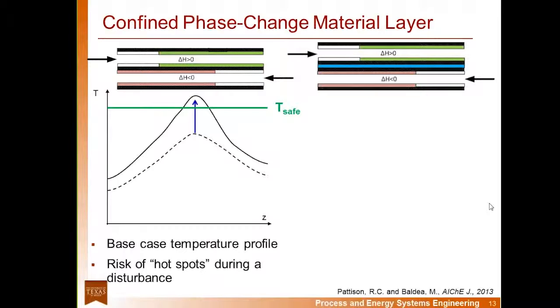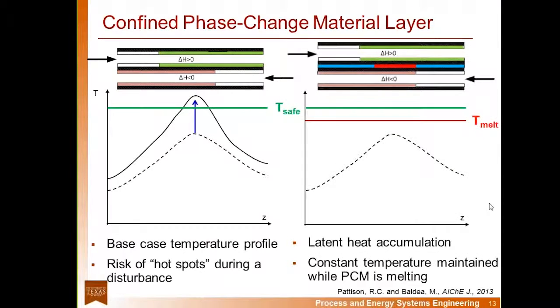To prevent this, we propose confining a phase change material layer within the solid walls of the plate reactor. Phase change materials absorb latent heat at constant temperature when melting. This is an unconventional control approach that will prevent local reactor temperatures from rising above the melting temperature during a disturbance. A similar disturbance that reduces the amount of heat consumption in the reforming channel would result in rising temperatures. Now they will rise only to that melting temperature and they'll stay constant there until the layer is completely melted through. So the distributed controller effectively prevents the formation of the hot spot. Notice that if the disturbance is sustained, however, the layer will completely melt through. Thus, it must be implemented in conjunction with a supervisory controller that adjusts the combustion flow rate to compensate for sustained disturbances.